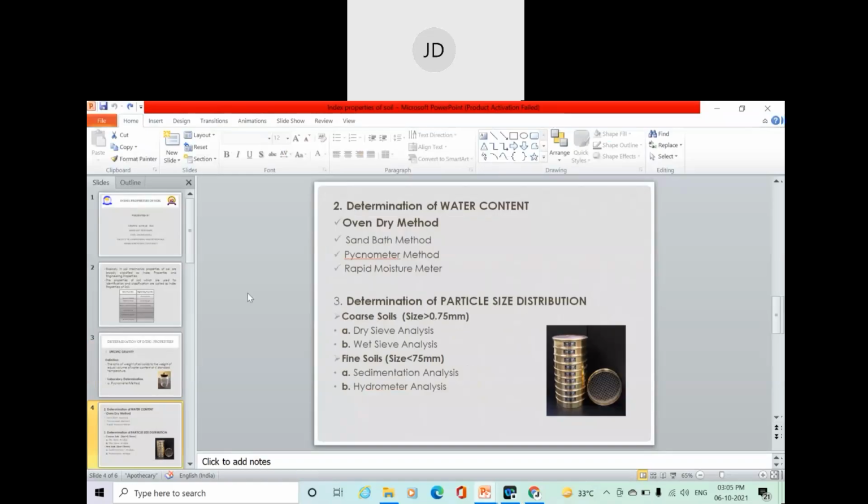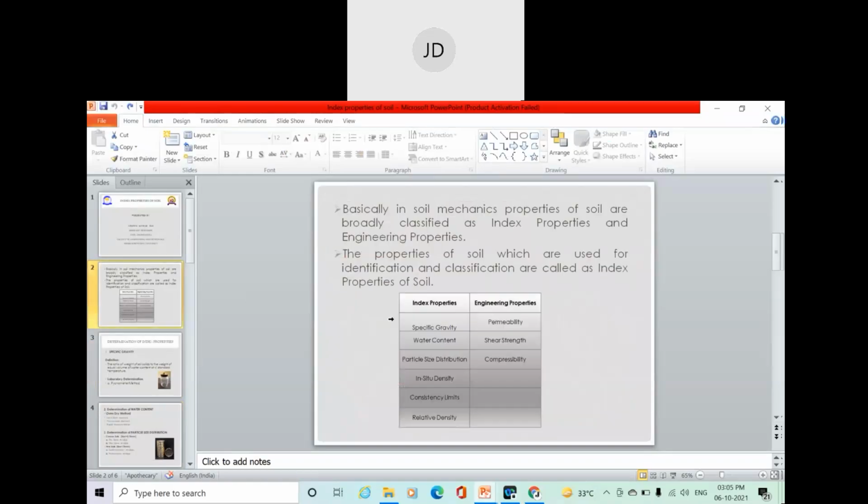So here, about particle size distribution. What is particle size distribution? To know this parameter, it is done in the soil mechanics laboratory to understand the different grades of soil. That means the presence of different sizes of soil, that is, in which percentage certain sizes of soil are present. That can be understood by this parameter, the particle size distribution. So particle size distribution is done.